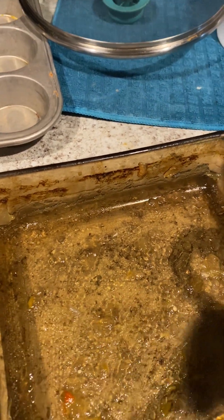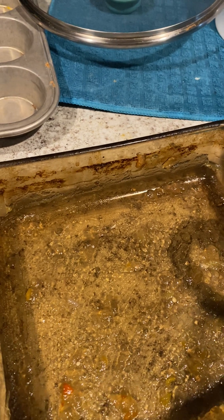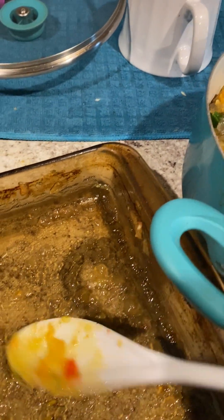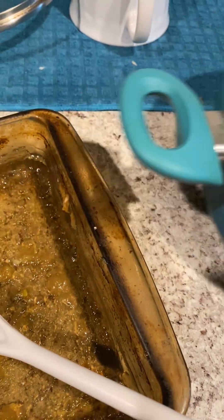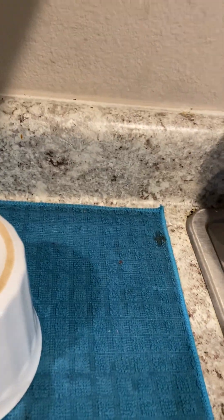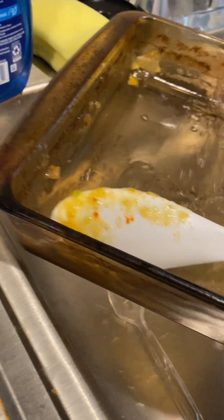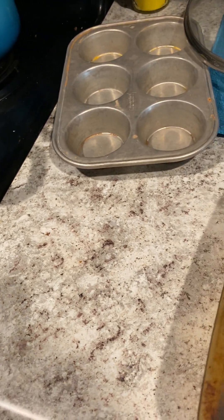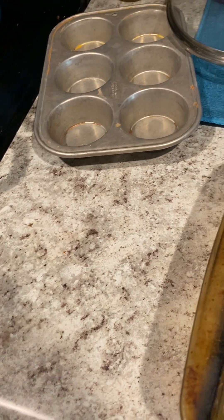Don't be trying to ask me what else is in here — you gotta make greens to your liking, this is how I do mine. So now I'm gonna add some water to this. I got some water already in there. I'm gonna add some water to this pan, get the rest of that goodness out — I want all of that. First of all, I ain't ate nothing today.